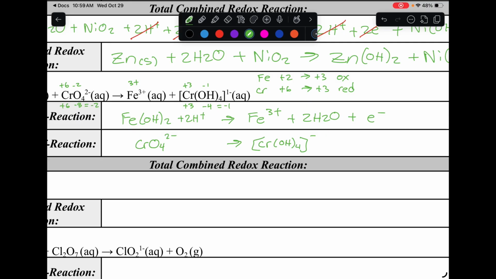Oxidation half is done. Then we're going to notice that the chromium is already balanced and the oxygens are already balanced. We have 4 oxygens on each side. Now we just need to add 4 hydrogens then, 4 of them. And then we've got a total of, let's look at this, we have 4+ here and a 2- here. So that means we have a total of a +2 on the left-hand side. And then we have a -1 over here. So if we add 3 electrons, that then means we have -1 on each side.